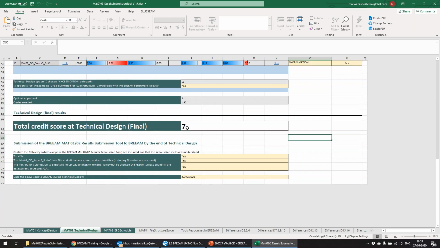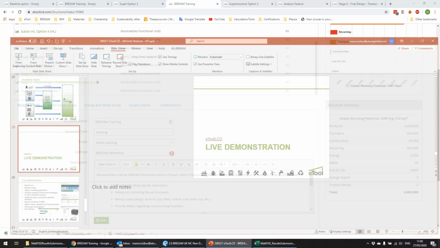So based on that, we can achieve 7 credits overall, 6 credits for the superstructure and 1 credit for the substructure. And yeah, hopefully in a couple of weeks, you will be able to target also the MEP equipment options appraisal credits. So that would go to 8 credits, including the LCA and LC alignment. You could take it up to 9. And yeah, with the free third-party verification service we provide to our users, you can get up to 10 credits for module 1. Let me see, actually.